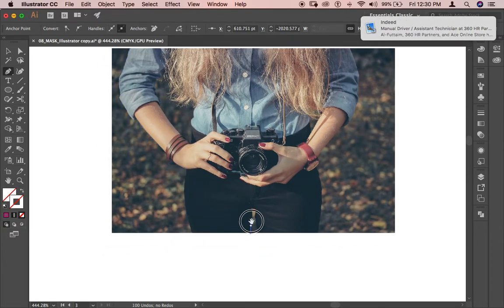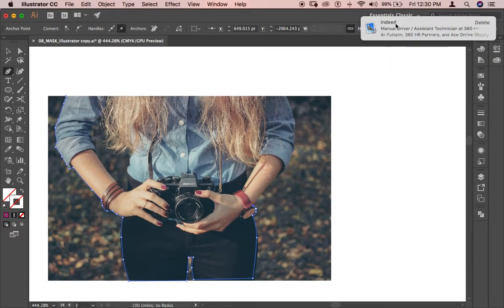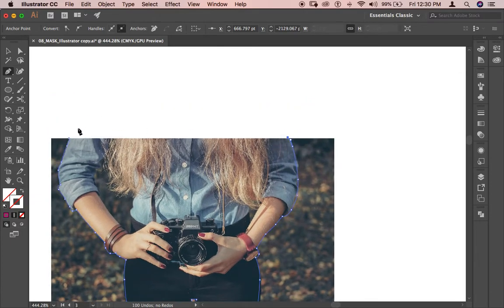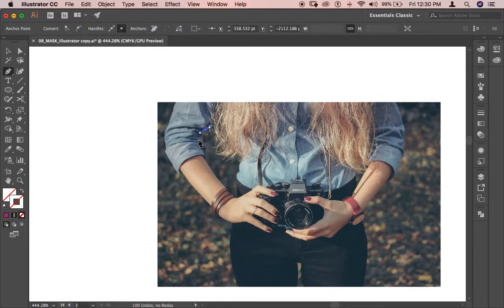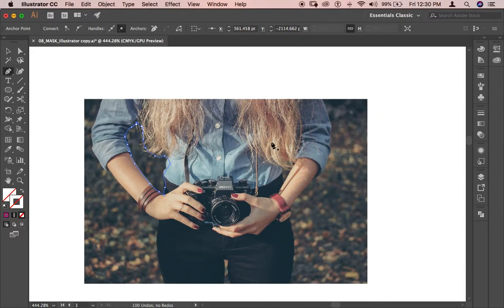So here I'm just doing this fast so that you can see how this works, and how we can cut out an irregular shape using a mask. So there you are. And then, of course, we need this also to cut out. So just ignore how I do it, I'm just roughly doing it.